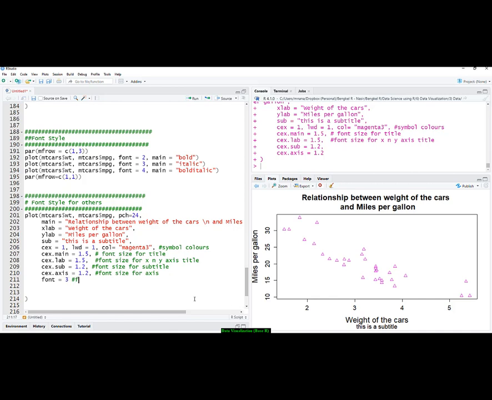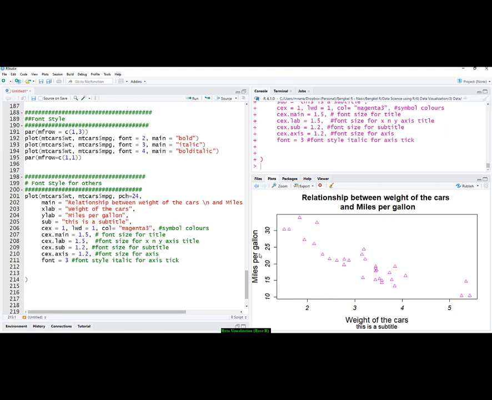So this is font style italic for the x-axis, and we can see it becomes italic.